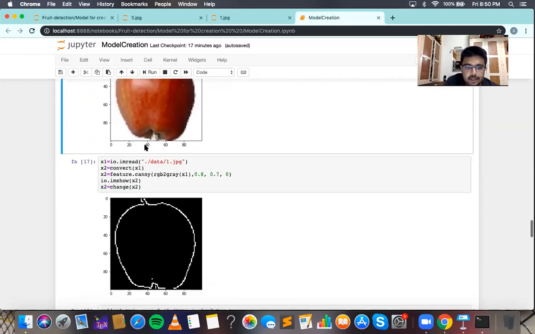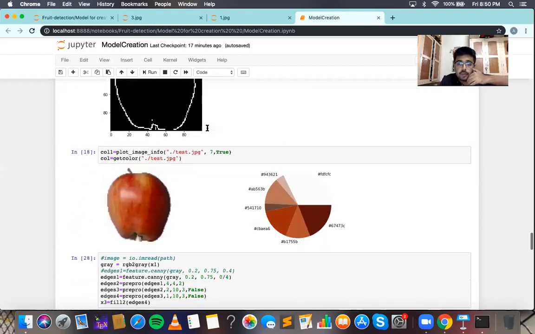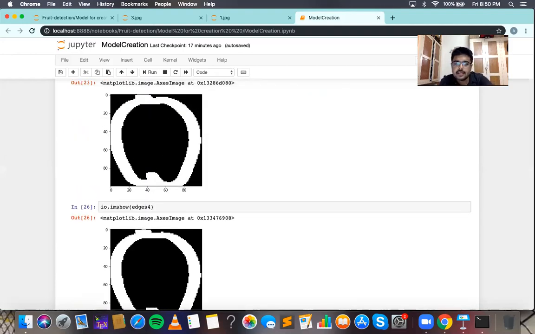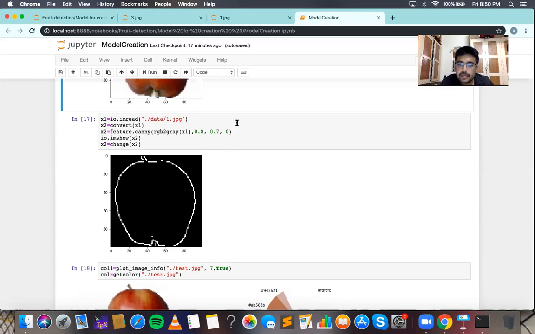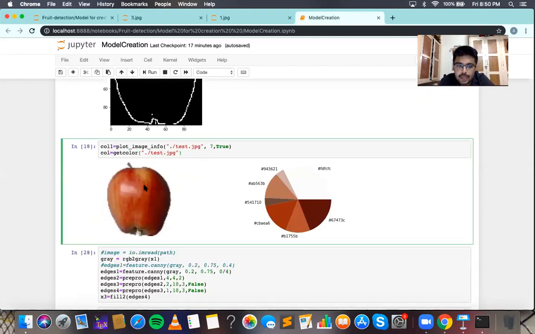We load our data, then we use convert and change. Now with convert and change, we get it proper. We use the function, we get a good one. But the issue is, when we want images like this, we need more data and we need more functions. So we'll get back to that. Now here, for the color function, as I've taken the color, you've seen I put 7. I can even put 10. That's the beauty of this.